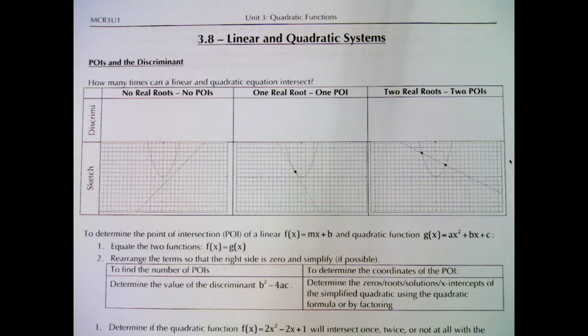And the strategies we used for that were factoring to find the roots, which in turn were the zeros or x-intercepts, or using the quadratic formula. And believe it or not, solving a system of a line and a parabola is done the exact same way. In fact, you can actually use the discriminant as well to determine how many solutions there are going to be. And the rules are the exact same.